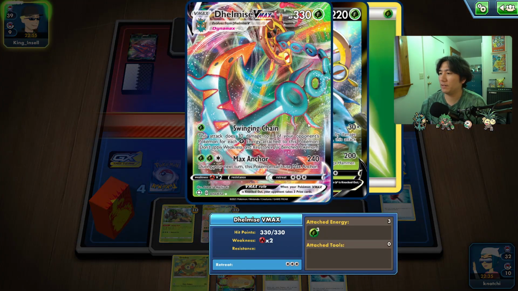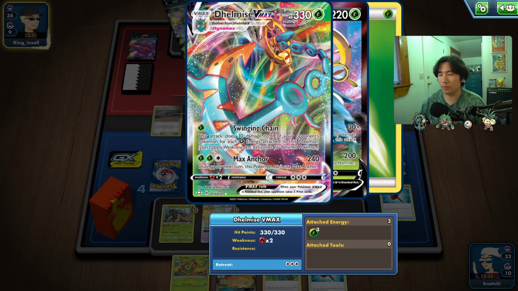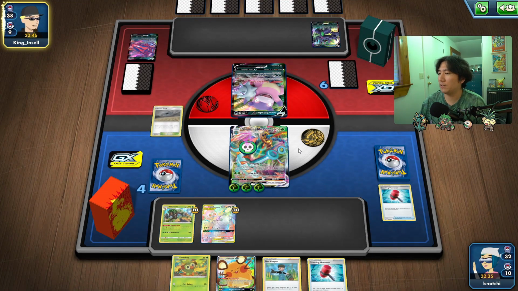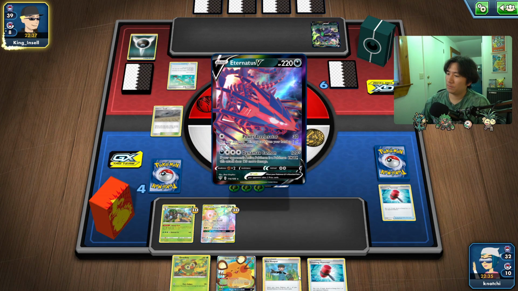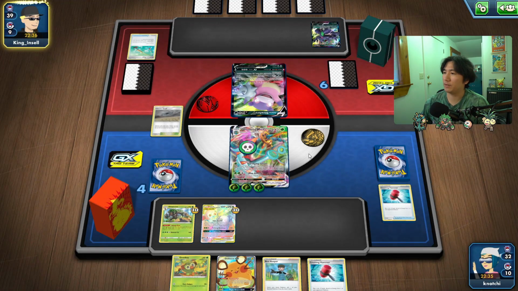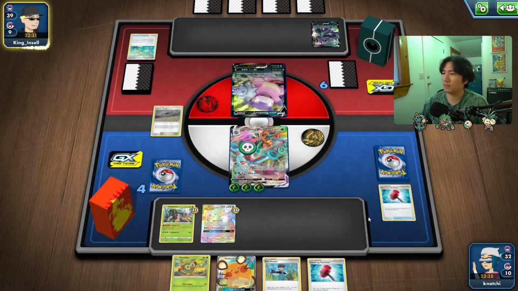Swinging Chain is definitely very underrated. Makes it so you don't have to have Boss's Orders as much as some other decks. You can just hit them with 240 and then hit them back on the bench if they try to run away. So we do have the Bird Keeper in hand, so we can go into the Eggrow here, and we can also try to attack this Galarian Slowbro with the Calming Hurricane, because we do have Rillaboom, so we can accelerate some energy onto the Eggrow here. So we're in a really good position here.